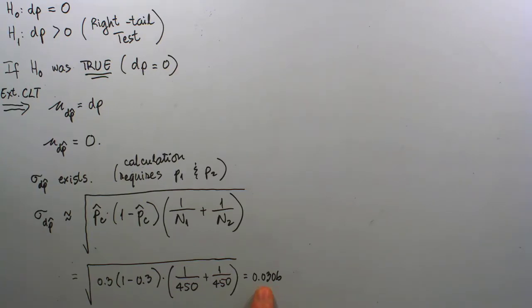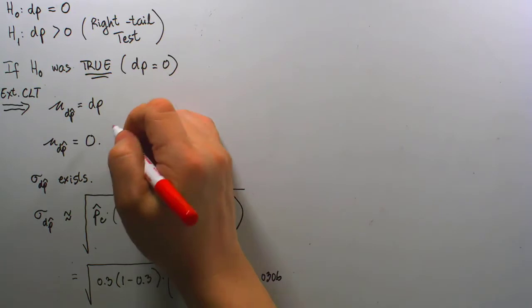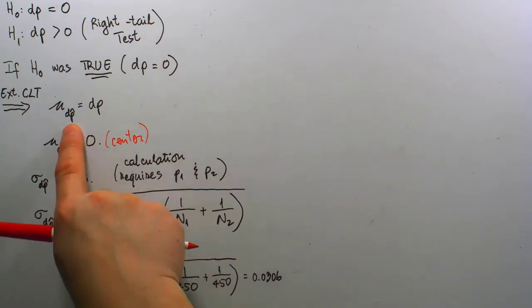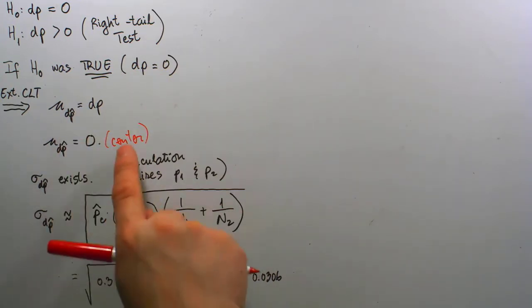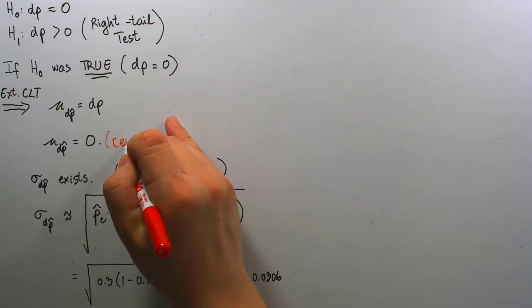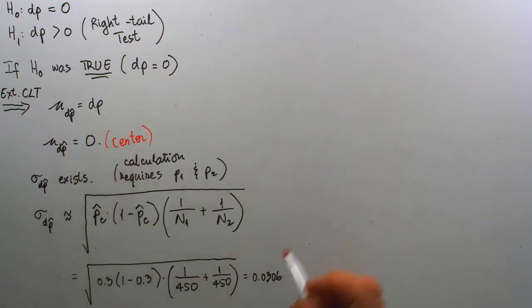Now in this particular problem, I'm going to treat this value as an approximate to my sigma dp hat value. That means we have a close enough value for the average spread. As a reminder, from the extended central limit theorem, this value is our center because all of the dp hat values create a sampling distribution, a population, a distribution of data. So this is our center of that distribution, and this is our average spread. That's why it's always important to calculate and to know these values. So we now have the average spread.